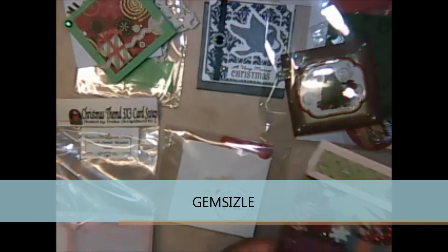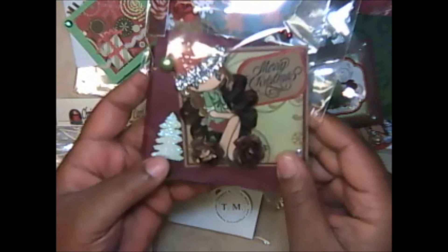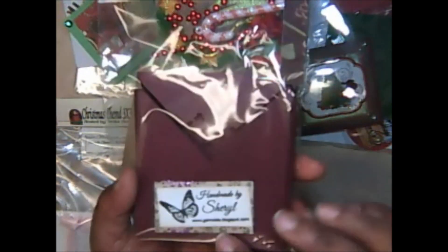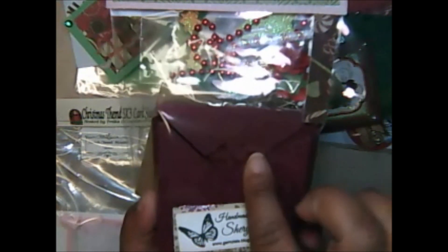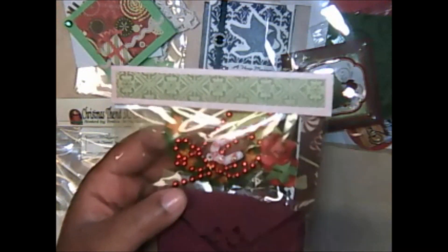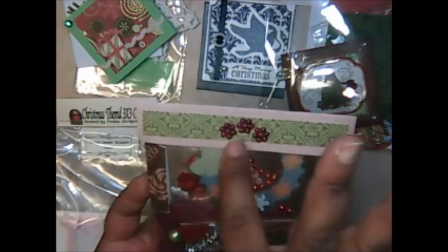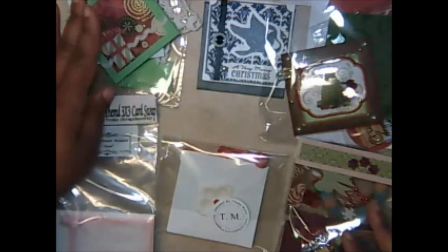Cheryl has an image on hers with some flowers and some trim, and look at this cute little Christmas tree popped up on her envelope. She has one of those thick envelopes she did a tutorial on, a decorative edge punch, and you guys will get some more goodies too — some flowers, beads, a little candy cane, and a little separate packaging. Very cute little three beads up here — I love love love this.